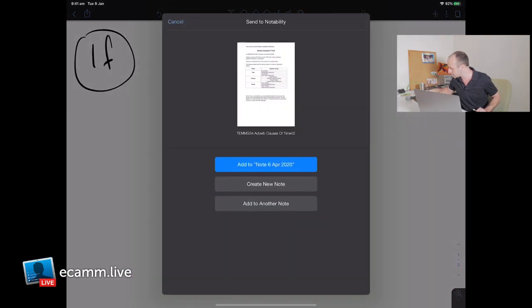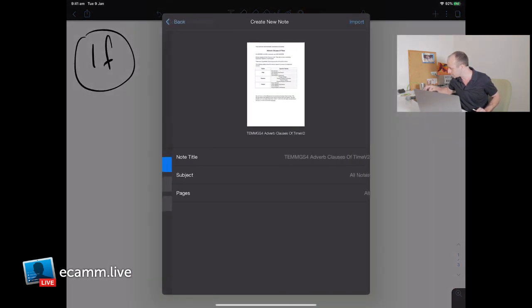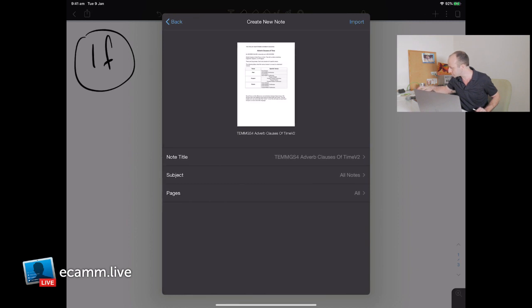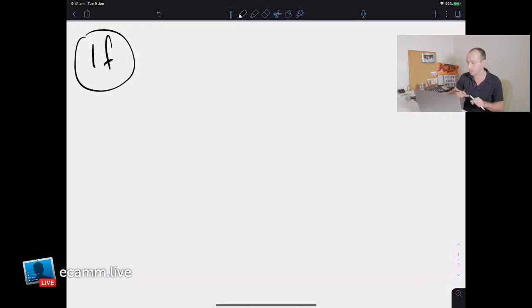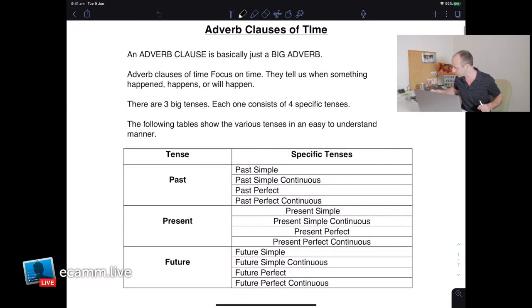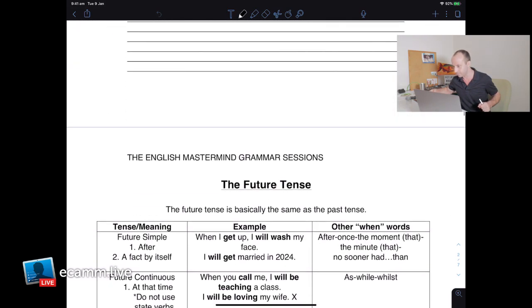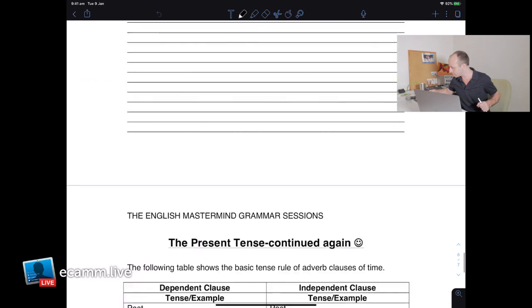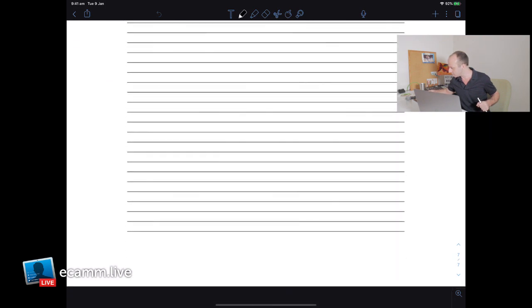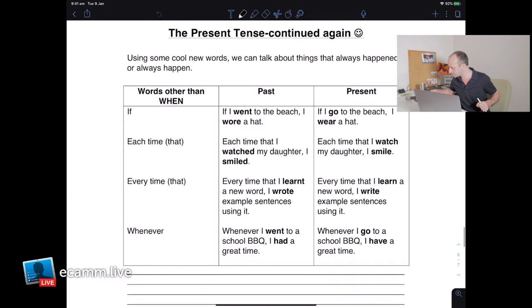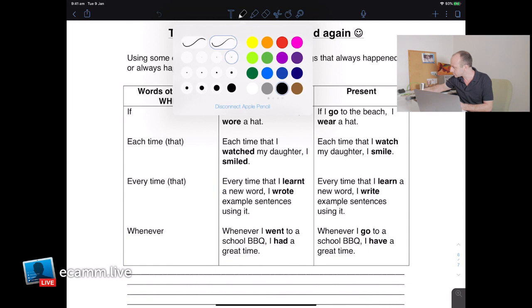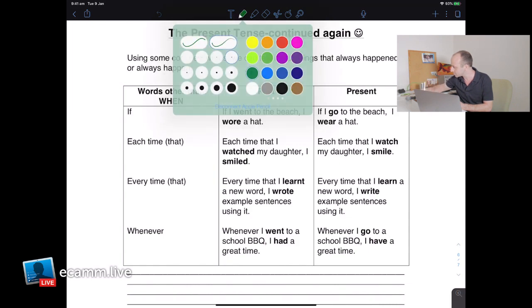Notability. Let's open. We'll go there. Good. Import. Let's see if this works. Just moving something over. Yeah, we'll do this. All right. Beautiful. Then it saves time and I don't have to write it because I'm lazy. And I'm not that lazy, but you know, I am doing this. Let's use green. Green is good.